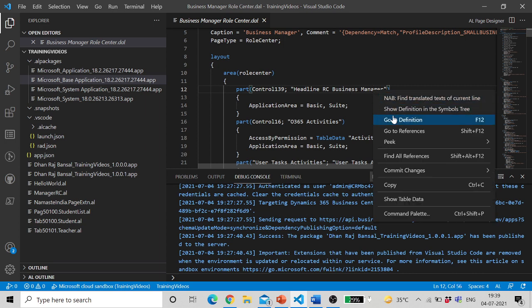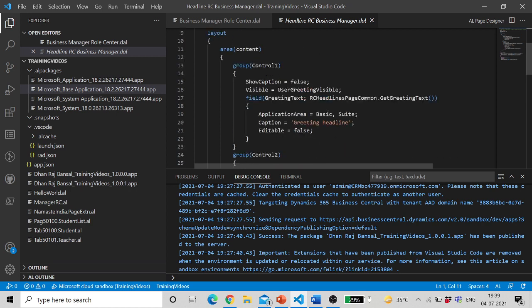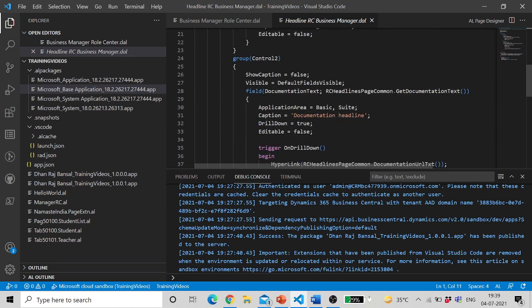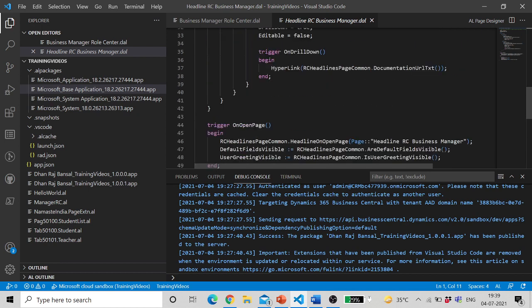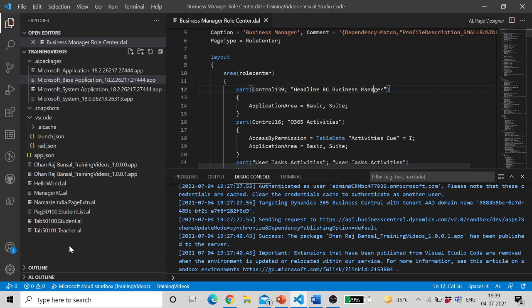If you go to definition, it is page 1440, headline RC manager. There are control 1 and control 2. So we will do a page extension on page 1440, headline RC business manager. Let's start it.